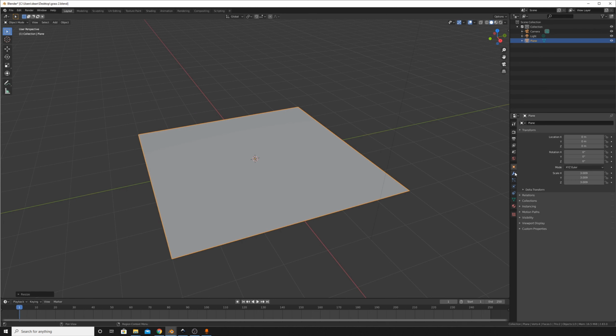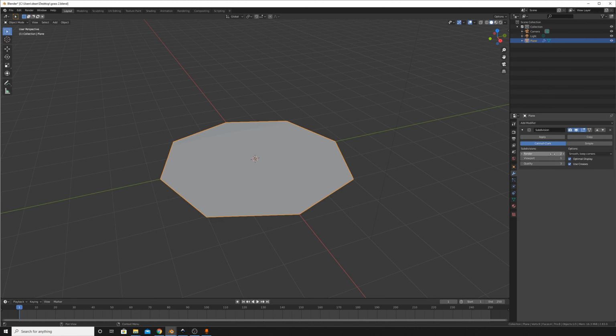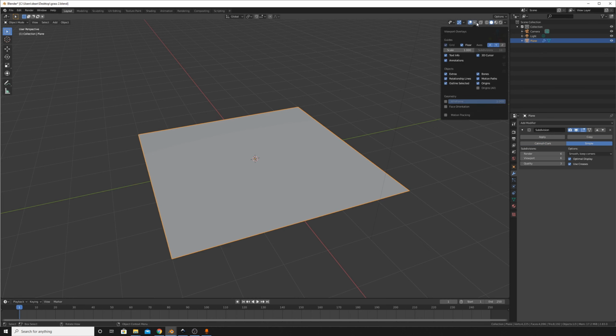And then I'm going to go to modifiers. Okay, and then I'm going to add a subdivision surface. I'm going to set that to 2, make sure that's 2, and then for the viewport, viewport could be 6. Actually, that could be 6 too. And I'm going to keep this on simple. This is very important because I don't want to affect the shape. I just want to have more grid resolution.